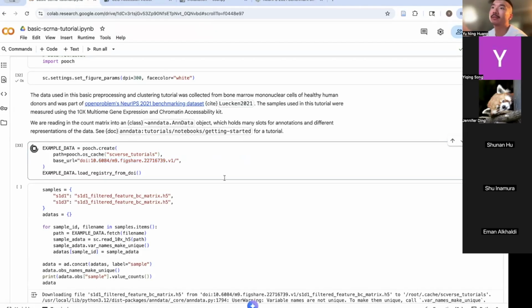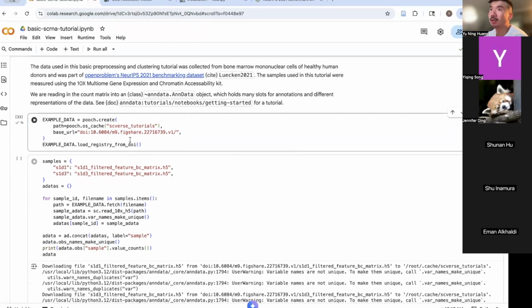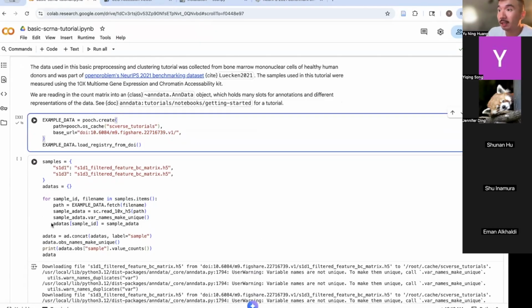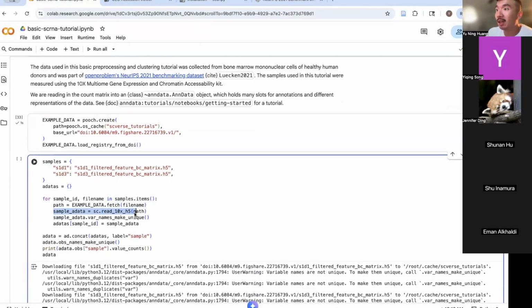This is just for the lecture, so I would just click through, and I think the most important command here is sc.read_10x_h5. This is the command we will run to read a single cell RNA-seq dataset.